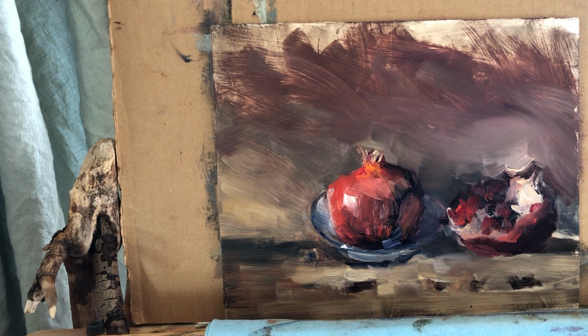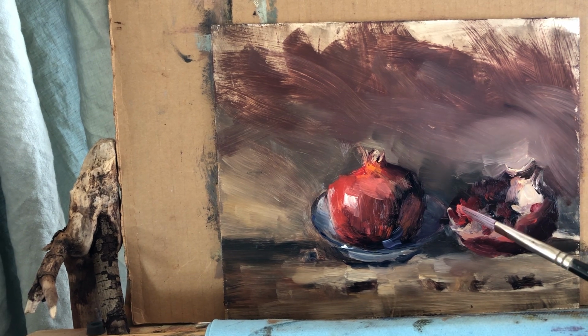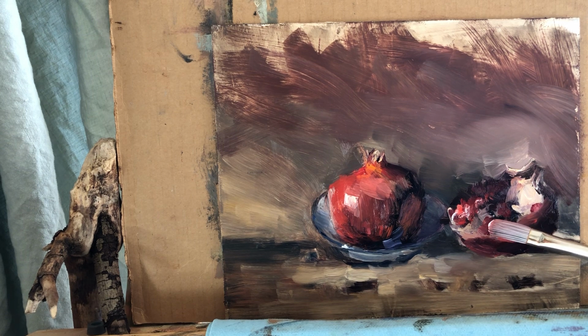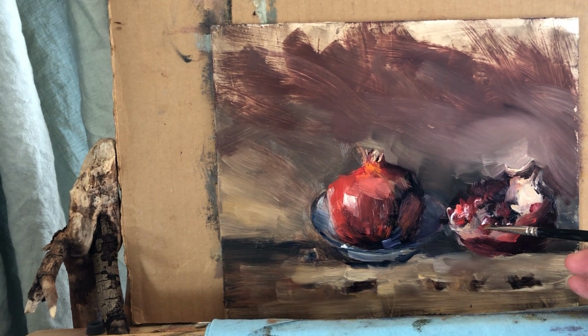Sorry, I stopped talking because I start focusing on what I'm doing. I want to get these little lights. Don't want to miss them. And I'm not going to put highlight on all of them, only on the ones that are really distinct. And I don't really like how I did it, so I'm going to take a small brush and kind of separate them.